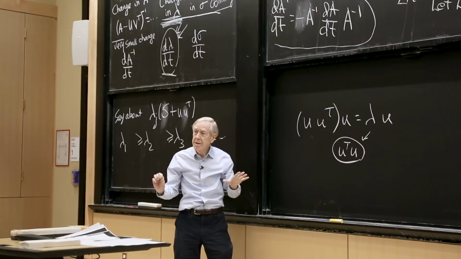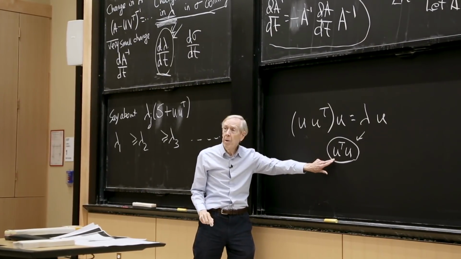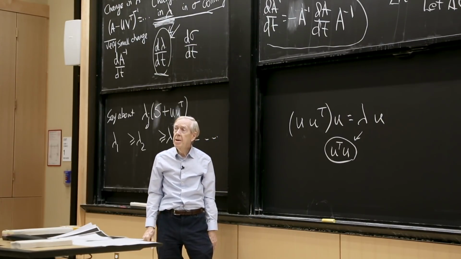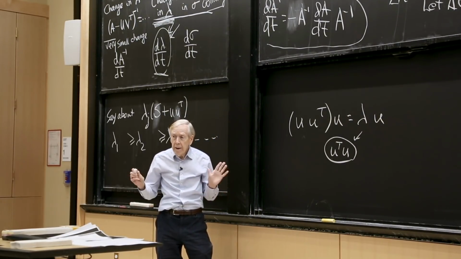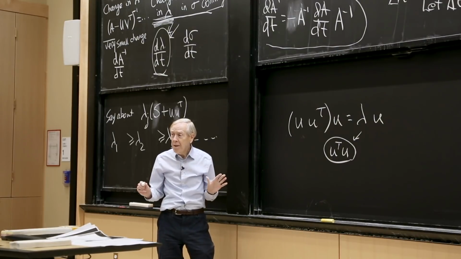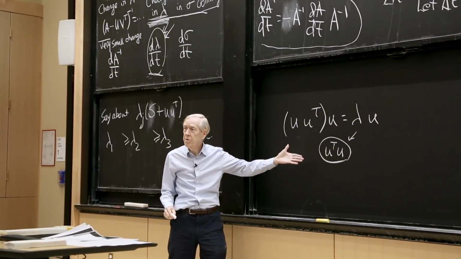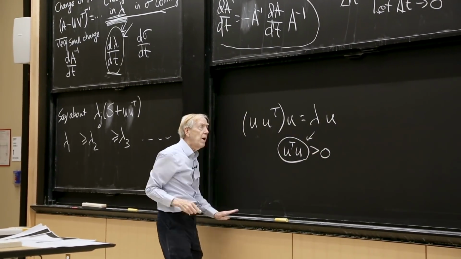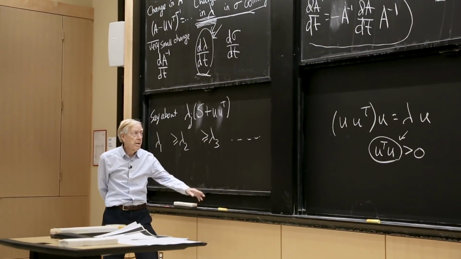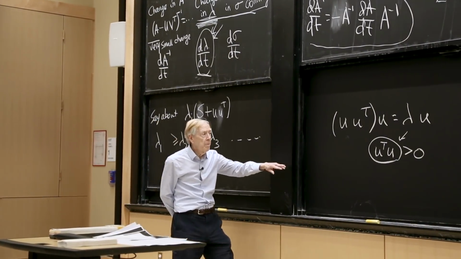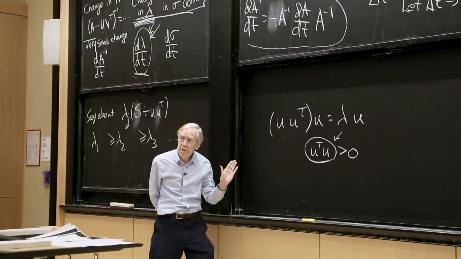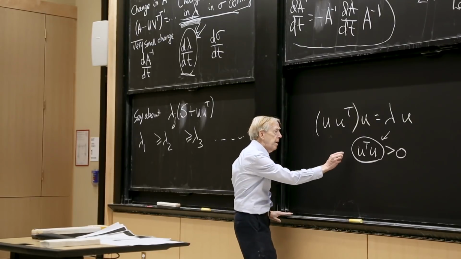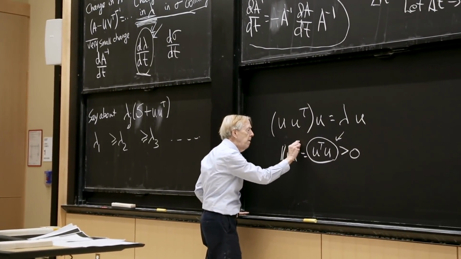Everybody, this is 18.065 now. That's a number. And what can you tell me about that number? It is greater than 0. Greater, because this is a true vector here. So this is greater than 0. It's the only eigenvalue. All the other eigenvalues of that rank 1 matrix are 0, but the one non-zero eigenvalue is over on the plus side. It's U transpose U. We all recognize that as the length of U squared. It's certainly positive.